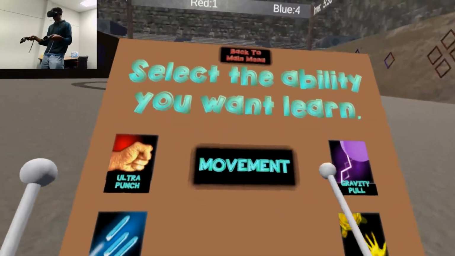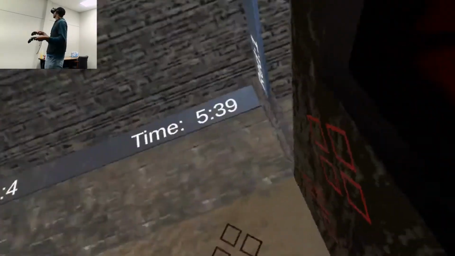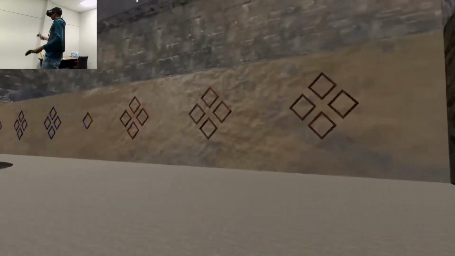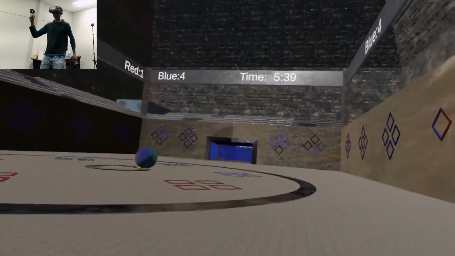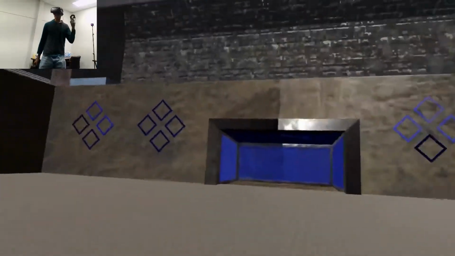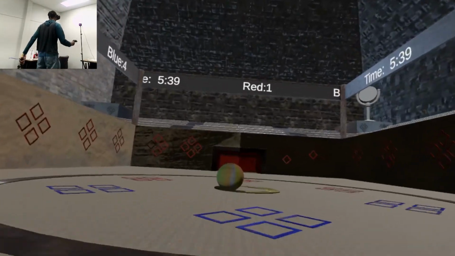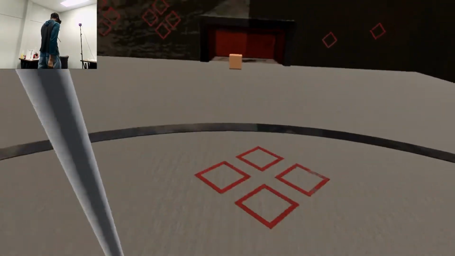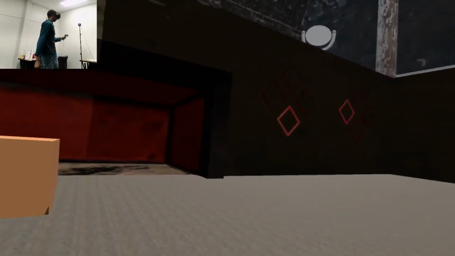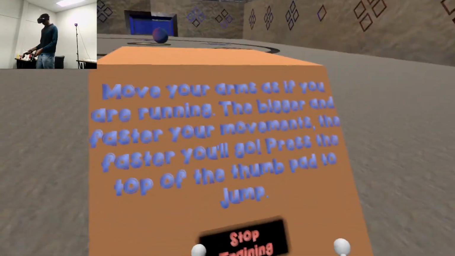So first thing we'll do is we'll just check out movement. So moving, I look around as you might expect in VR if I'm moving my head. I run, as I do in real life, by swinging my arms. Hopefully I don't look this silly in real life when I'm running though. Yeah, just swing my arms to run and press the up on the D-pad to jump. So I can jump pretty far. That's about all there is when it comes to moving.